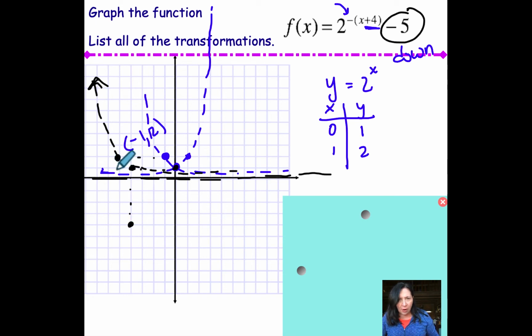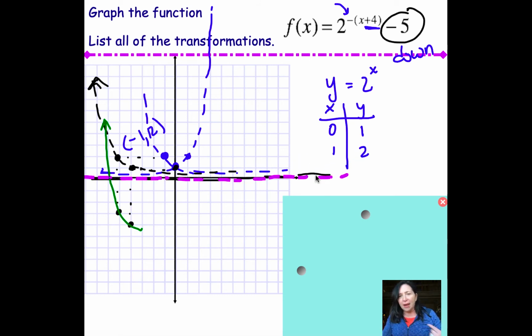And I'm going to drop this down 1, 2, 3, 4, 5 here. And so what my final graph is going to look like is something like this. And keep in mind that as my graph dropped down 5 units, so did the asymptote. And so, do I have an asymptote? I don't. Let me make the asymptote. So if I had my asymptote that went right there, that's also going to drop down 5 units. So 1, 2, 3, 4, 5.